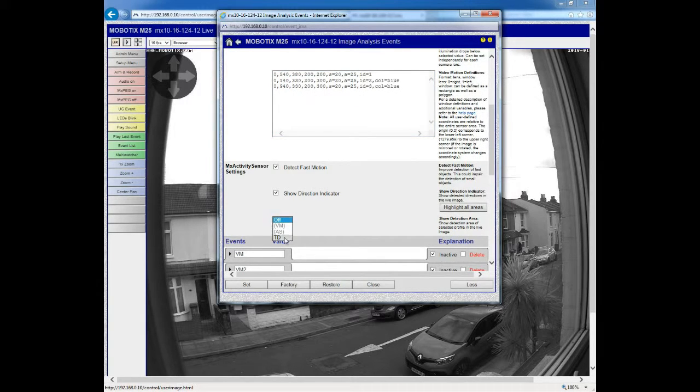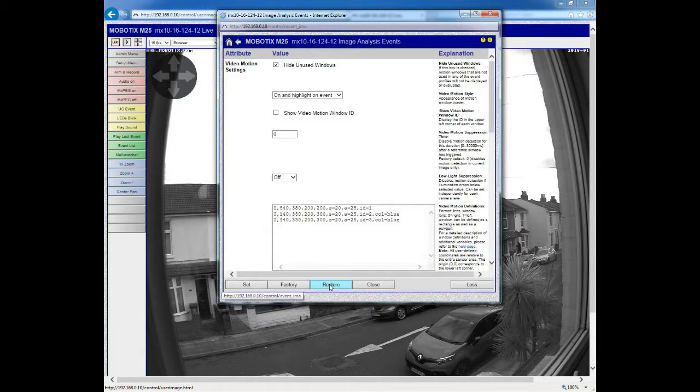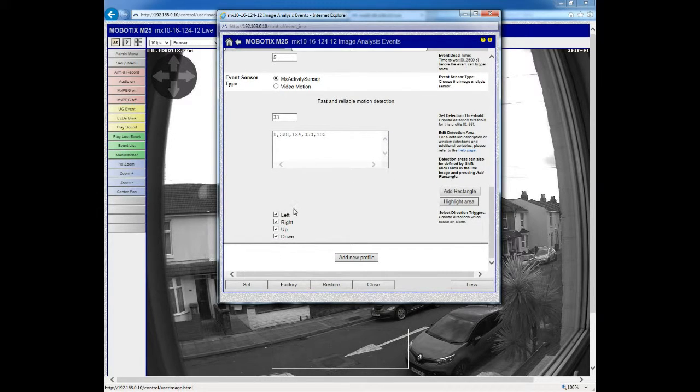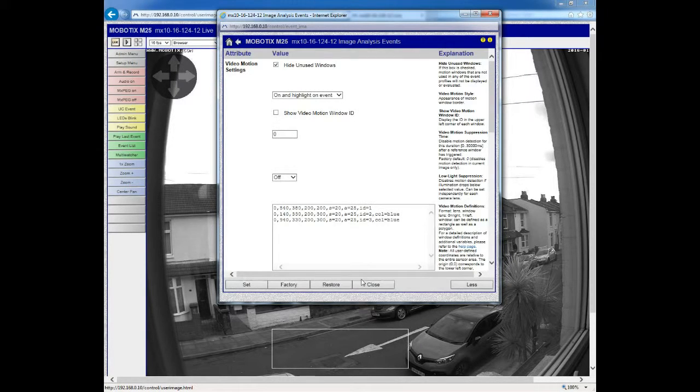Also, we can highlight the box, the sensor area. As I said before, it was switched off by default, but we can switch that back on so we can indicate that. And we can highlight the box just by clicking the button if we don't have that displayed. Okay, so the last area in this section to look at is the actual direction of the motion or the trigger. So we can say that if we've got movement from right to left, we can click the left button, make sure that's checked, or the right. As we saw with this, we had them all checked. So if an object or a person moves into the box from any of the four sides, then a trigger will be activated. Okay, so we set that.